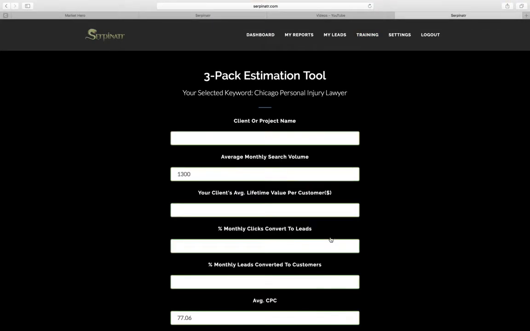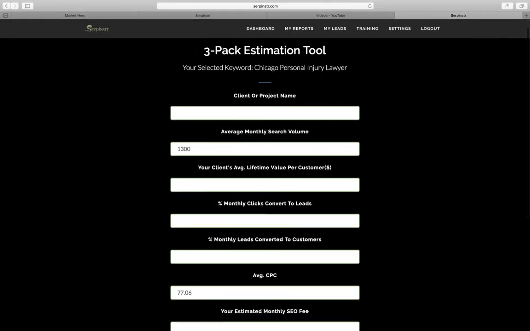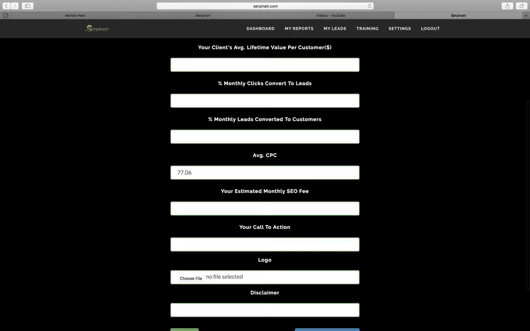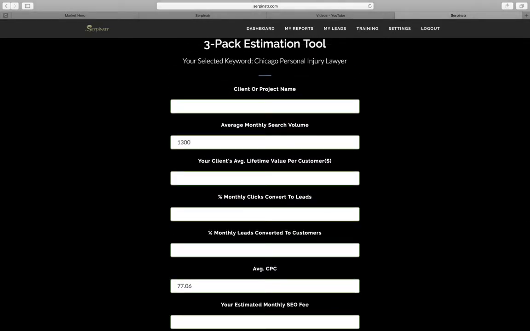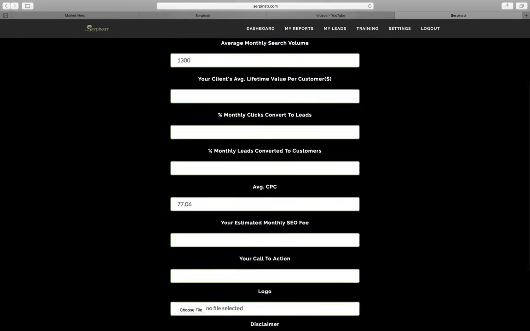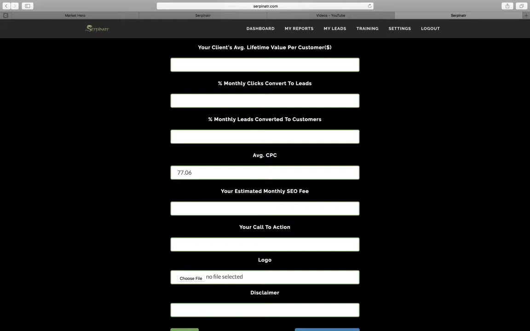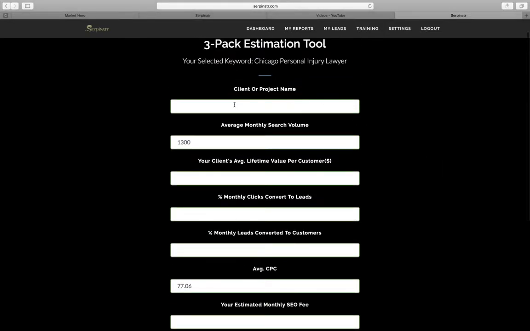And the thing is, with the three-pack estimation tool, it's pretty much the same thing that you have going on with the SEO ROI estimation tool. The biggest difference is there's only 3 rankings in three-pack, hence the three-pack. And so, I'm not going to spend much time on all this. If you want to go through all these items in detail, you've already probably watched the SEO ROI calculation estimation tool video. It's pretty much the same thing. We'll point out one other thing here in a second.